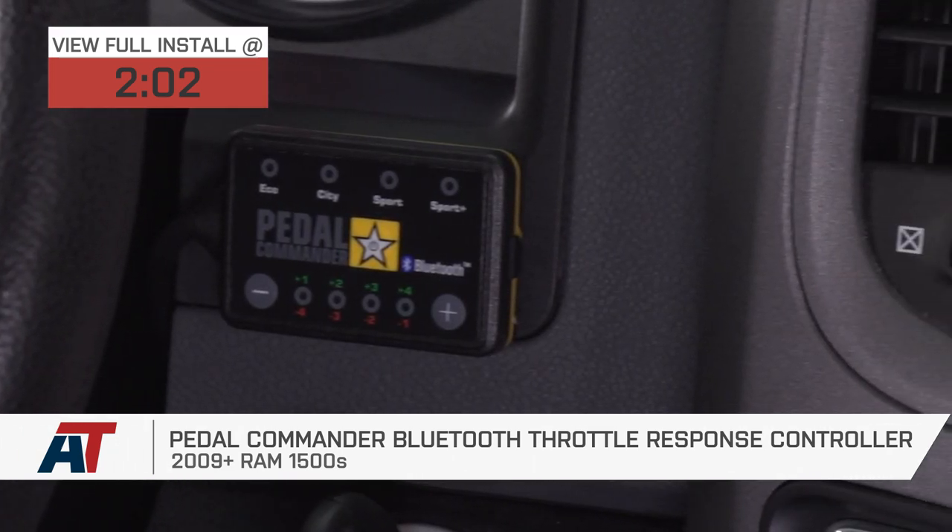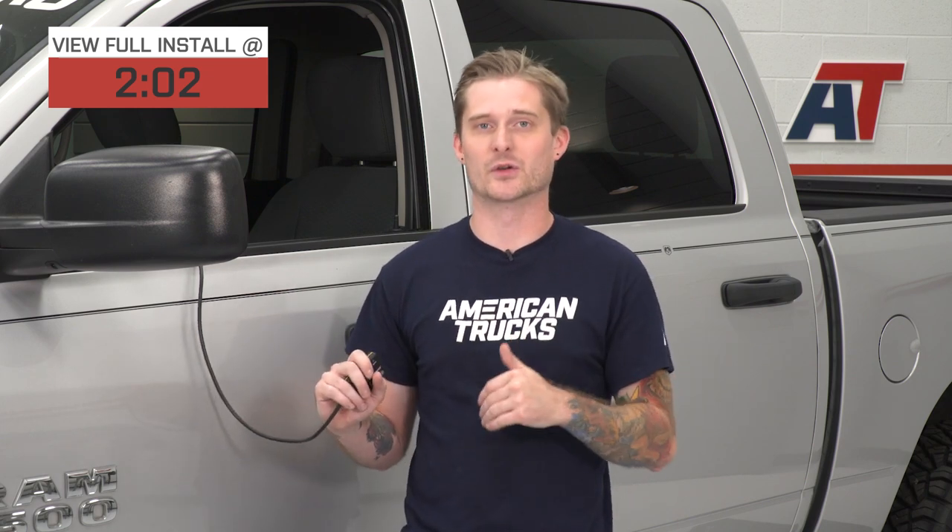You may or may not notice it, but basically your truck runs off of what's called drive-by-wire. Back in the old days, you used to press the pedal, a cable would open the valve and then air and fuel would go into the engine — no delay whatsoever. Nowadays, when you press the pedal, all you're doing is actually pressing a button, so to speak. You're sending an electrical signal to the computer in your truck and your truck has to do some calculations before it actually opens your throttle body and does all that crazy stuff with timing and fuel and air. There is a big delay in that process compared to how little of a delay there is when you actually install this device.